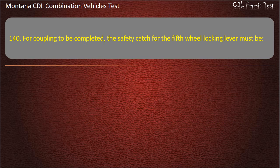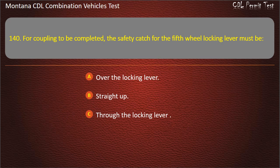Question 140. For coupling to be completed, the safety catch for the fifth wheel locking lever must be over the locking lever, straight up, through the locking lever. Answer. Over the locking lever.